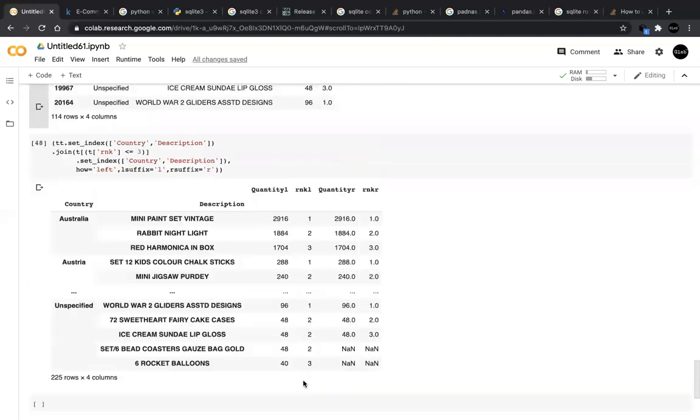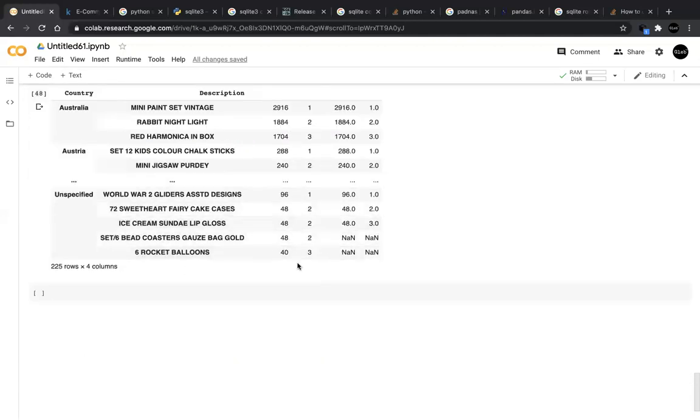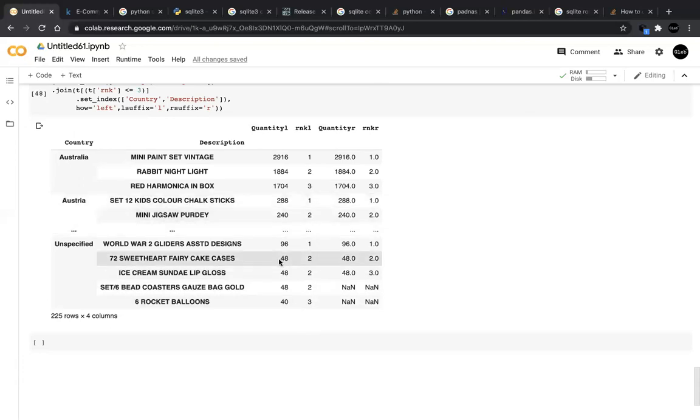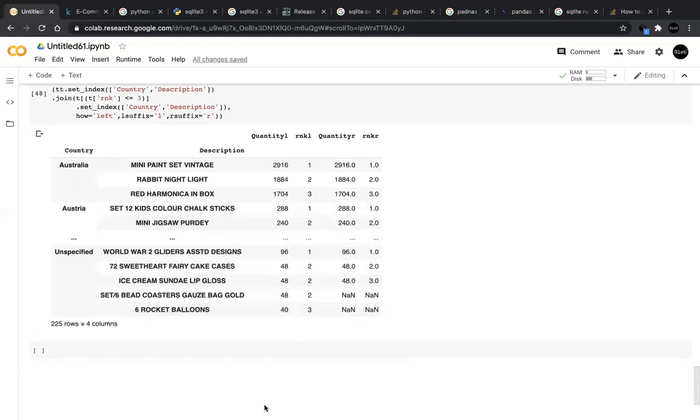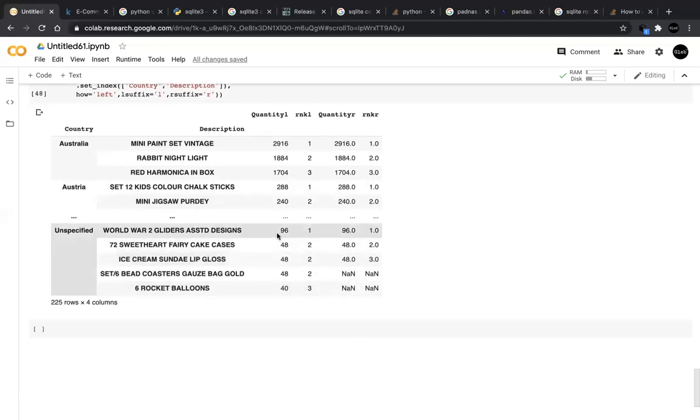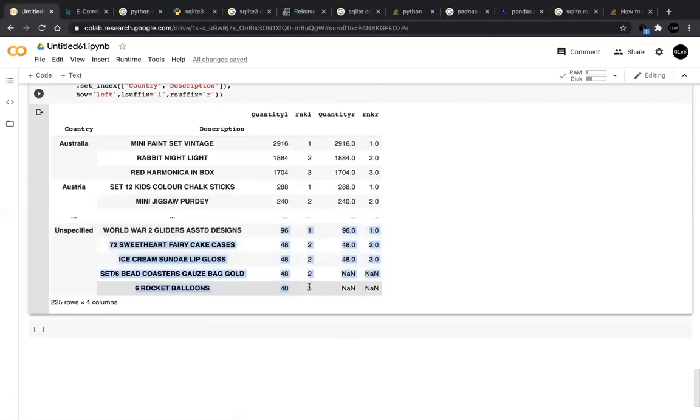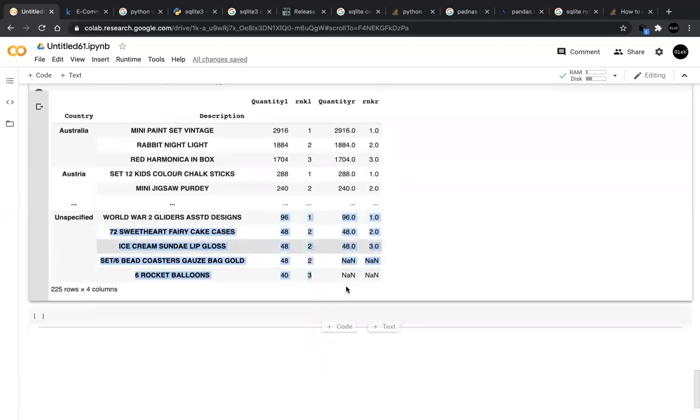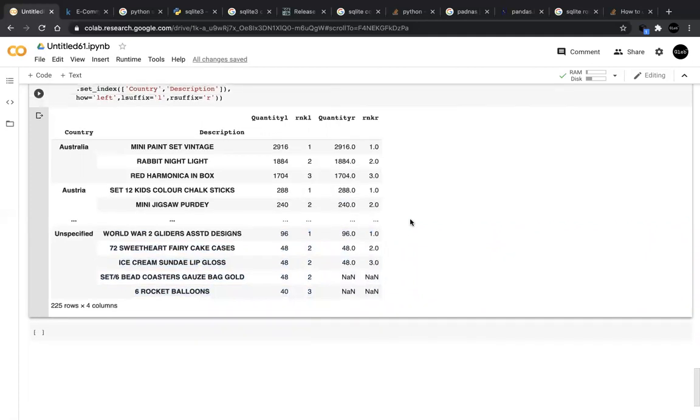So maybe this dense rank is a more deterministic approach to get the top 3, because technically if we have data like this, we should say that this is our top 3 and 3 items share the second place. So that's it for window functions in Colab.